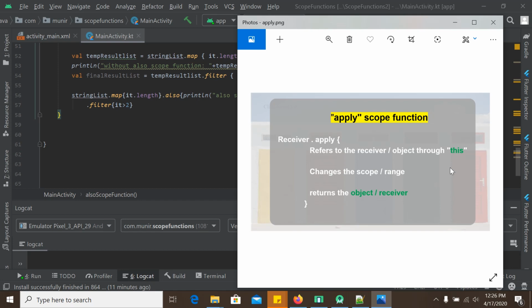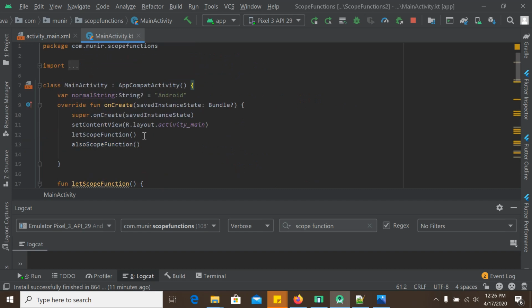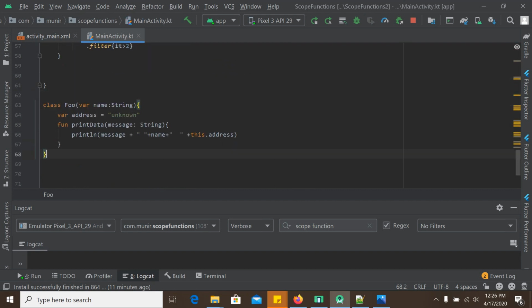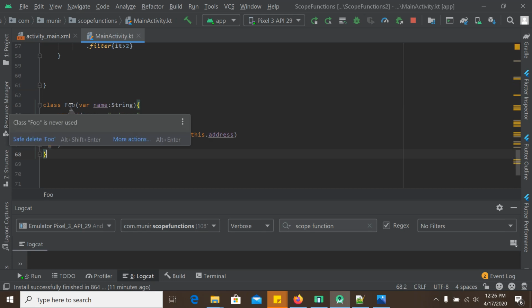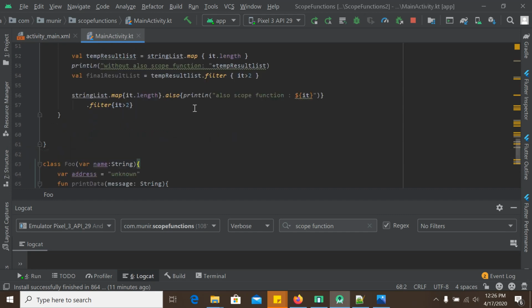So, for this example I will create a class outside the main activity. I will copy paste it. This class name is Foo, and it takes a string as constructor, and inside it has a member variable, and it has a member function which will print the name and address, and initially the address is unknown.